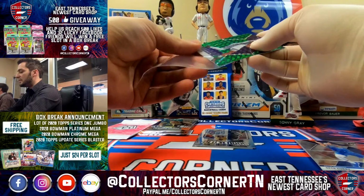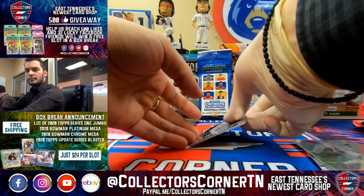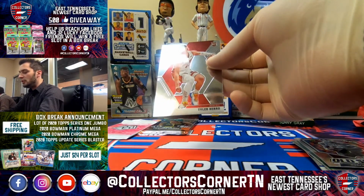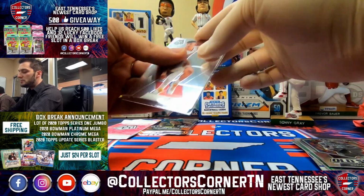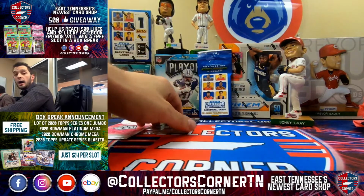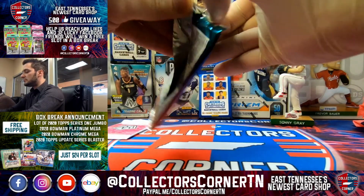Gotta move the mouse over there on that cam, on that computer, and log in. Old school Moses Malone. And a Tyler Herro. Don't worry, all the cards are going to be sleeved, but I'm just going to sleeve a couple of them right here. And we do have the lovely Leslie, but we also have the beautiful Brett joining us. So do not forget about him.